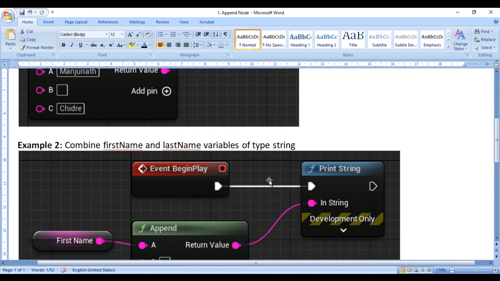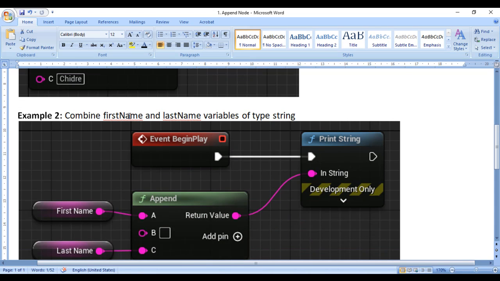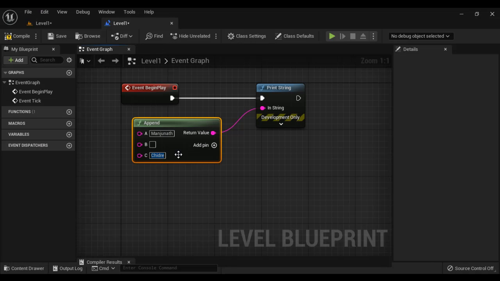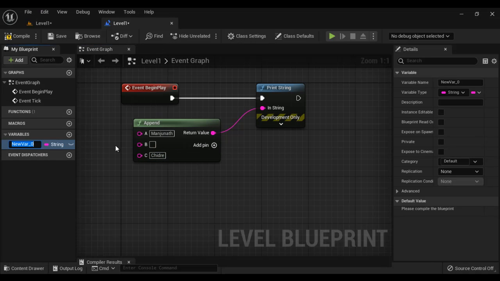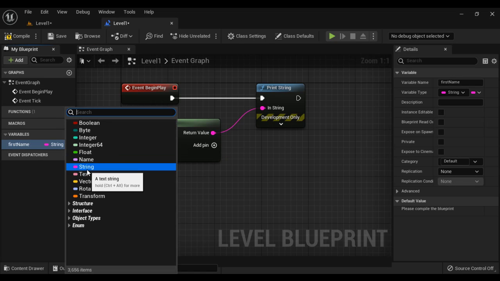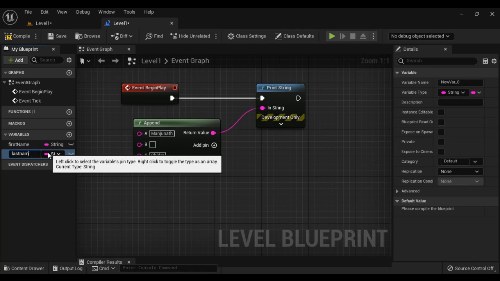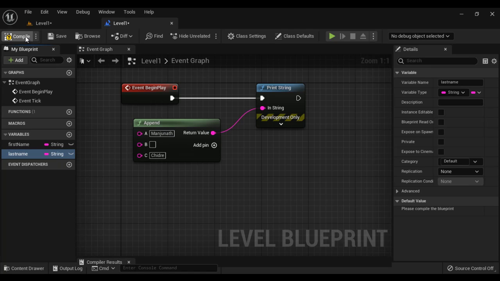We can combine variables also. Combine first name and last name variables of type string. So what I do here, I am going to create one variable called first name of type string. I create one more variable called last name of type string, and then I say compile. First name I give value Manjunath, last name I give value Chidre.